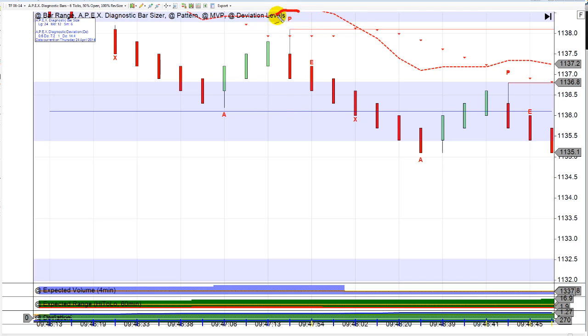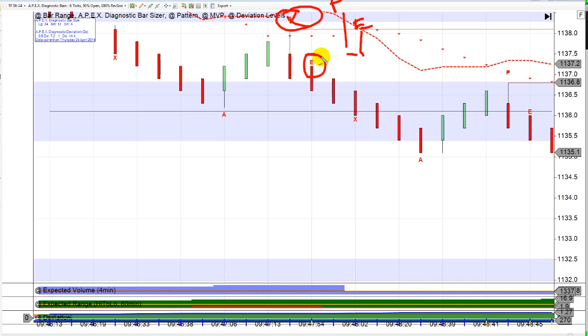So if the P bar is the highest high since or including the A bar and another bar makes a new high, then that now has to become the P bar. It's now the pivot bar. It'll be confirmed once the next bar breaks its low by 2 ticks. The E bar, the offset. This bar will become orange, just so you know that there was an E there, so we're not hiding it from you.